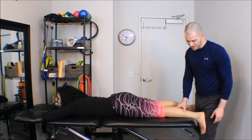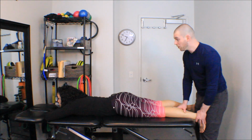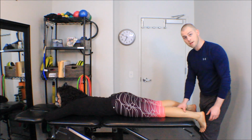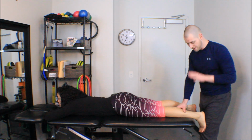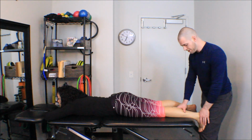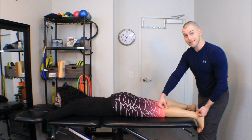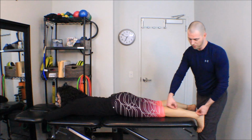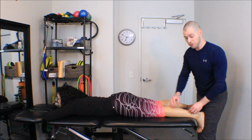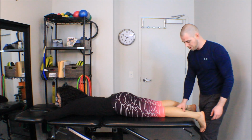Once I find a tight fascicle, I can then look for a nodule. I found that one pretty quick. All right, once again, I'm going to use my nice broad whole thumb pad to push down on that trigger point. I'm going to put some length in that tissue to once again put some tension in that muscle and stabilize that trigger point so it doesn't keep flopping around. I don't want to play that fingertip on a marble game.